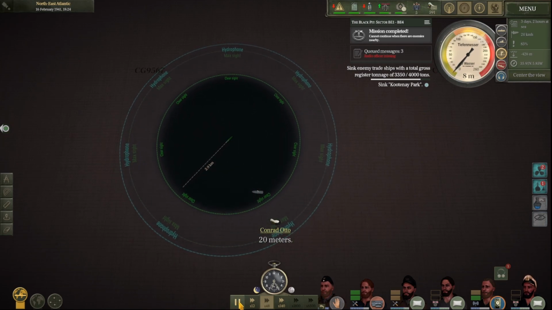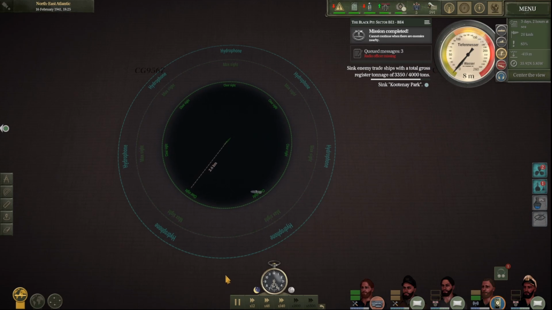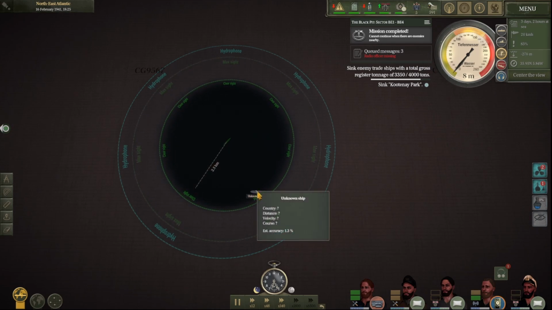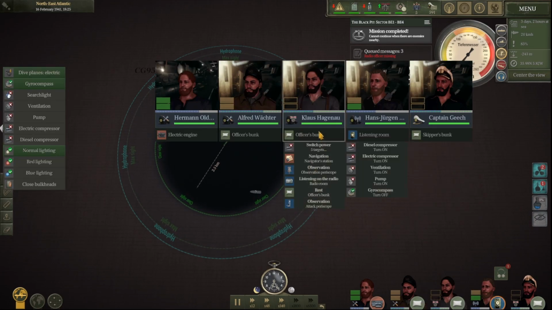Periscope depth. All right, I'm gonna try to intercept this ship right here and see exactly what it is and press for that attack zone. That way I can meet my quota for the day.